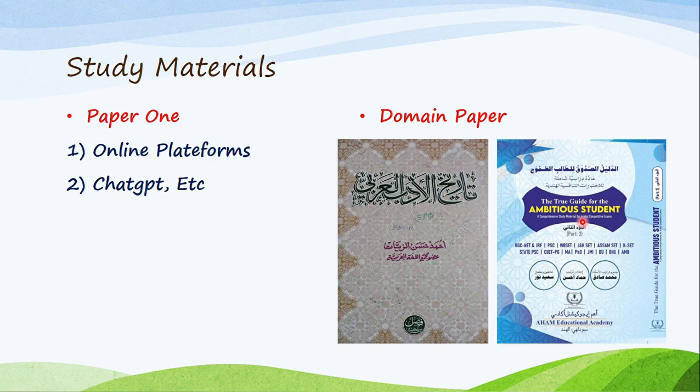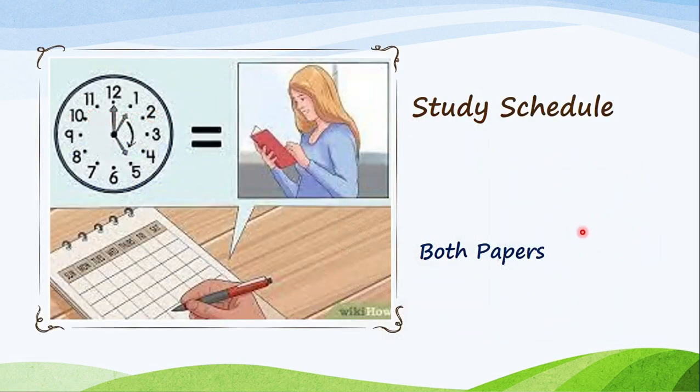So I want to go to the next slide, that is the study schedule. We know that if we make a study schedule, it will be better to balance both our papers, paper 1 and paper 2. No matter what the time is, if anyone likes to study in the morning, he can study in the morning. If anyone wants to study at night, he can study at night. It will be very helpful for him. So it will be according to the interest of the aspirants. And if we make a study schedule, it will help us balance paper 1 and paper 2.